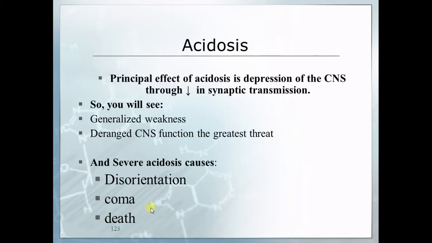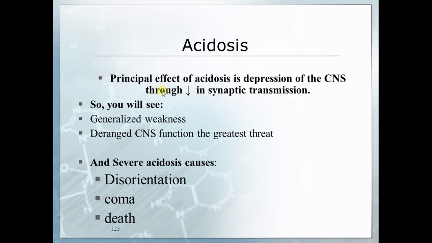All right. So acidosis, you want to look at the symptoms next. It doesn't matter if it's respiratory or if it's metabolic. If it's acidosis, you're going to see depression of the central nervous system. So when you think depression, it means it slows it down or it turns it down. Just like when somebody's depressed, they're really slow thinking, or they're not thinking clearly. They're kind of depressed in mood and depressed in activity, depressed in everything, basically.